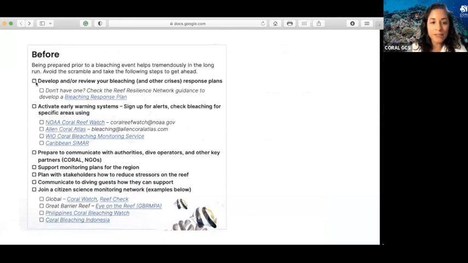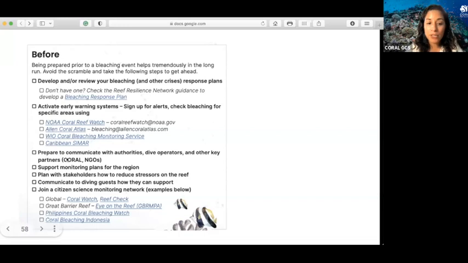It's very important that you develop or review your bleaching and other crisis response plans. If you don't have one, check out the Reef Resilience Network guidance, where they provide information on how you can create one. Then activate the early warning systems. You can sign up for alerts, check bleaching for specific areas. We went over these specific warning systems, so depending on your region, select the one that is most likely to be useful for you.